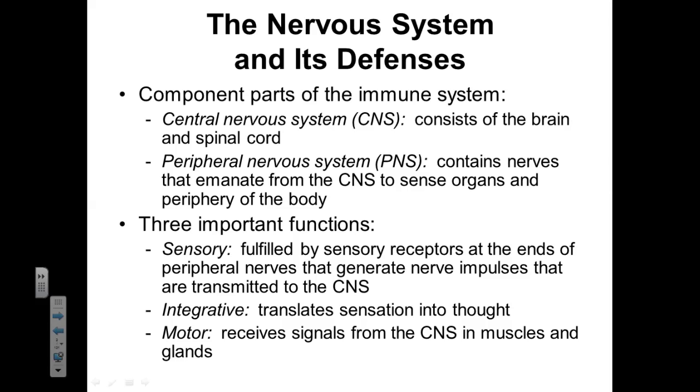We need to take information in, so we need to collect information with our sensory organs. That information is then going to be sent to the central nervous system. Within the central nervous system, we integrate the information that has come in, we process it, and generate some kind of a response, and we send that response to the muscles and glands of our bodies to enact some kind of action or effector organ.